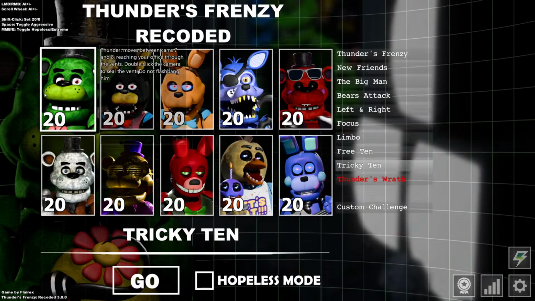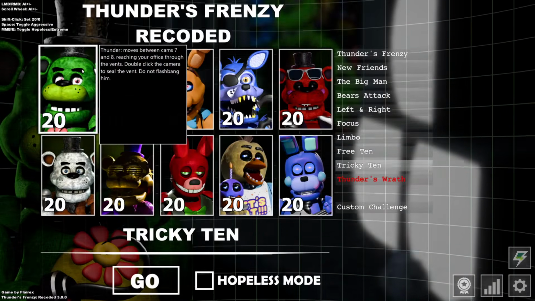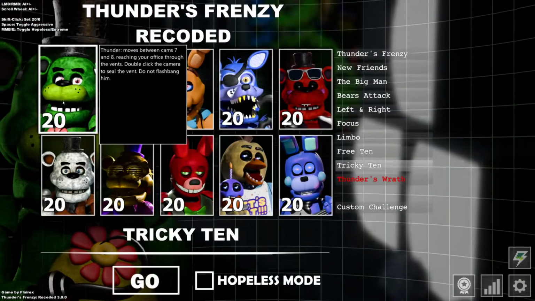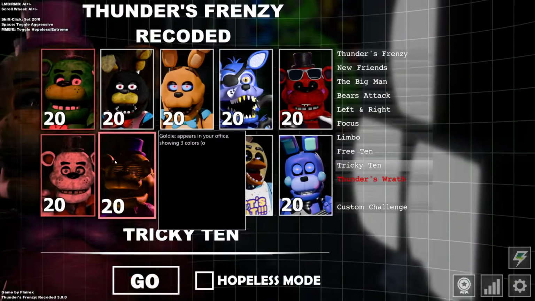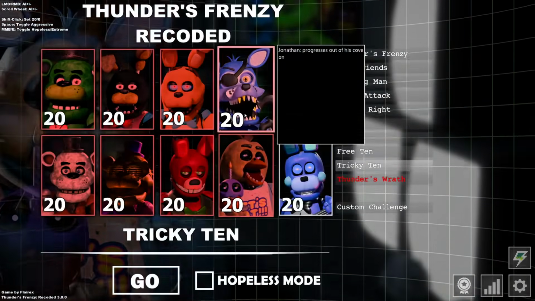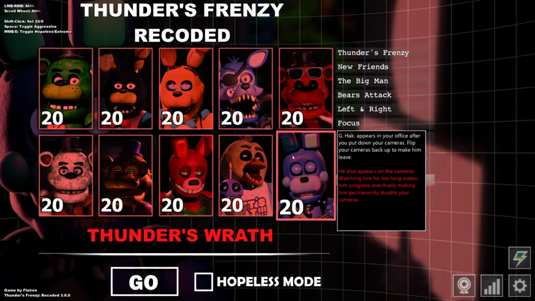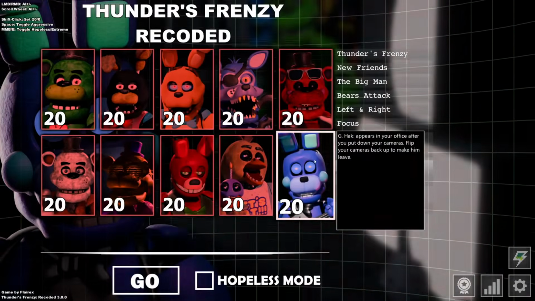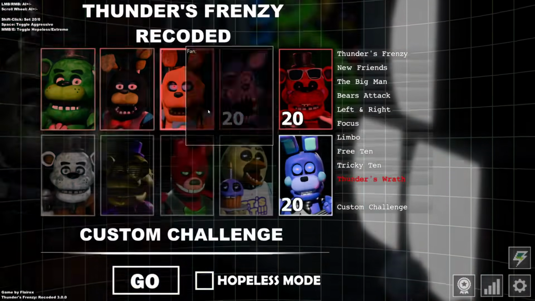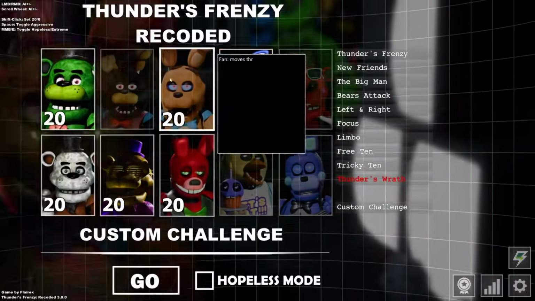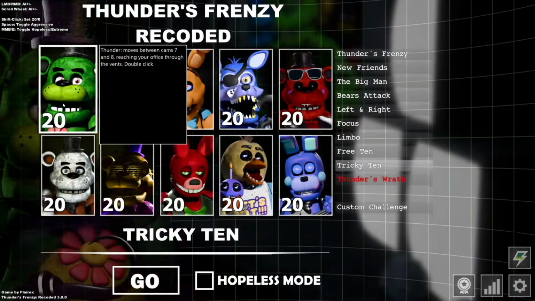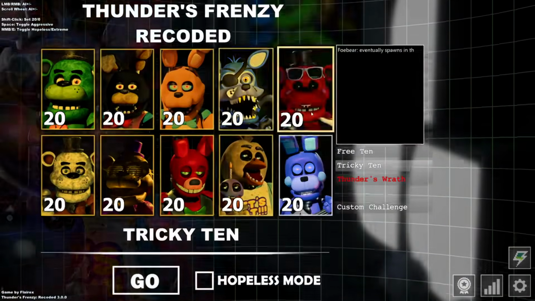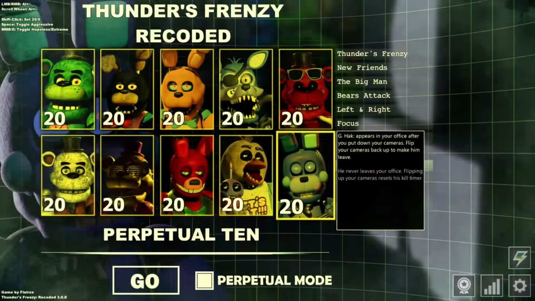Okay, so basically everyone has their normal mechanic and then they have aggressive buffs. That's pretty straightforward, right? That's just Thunder's Wrath. So once you toggle an aggressive buff, then it's permanent. It just stays on forever, basically. So then there's also hopeless mode buffs. That's what the yellow is.